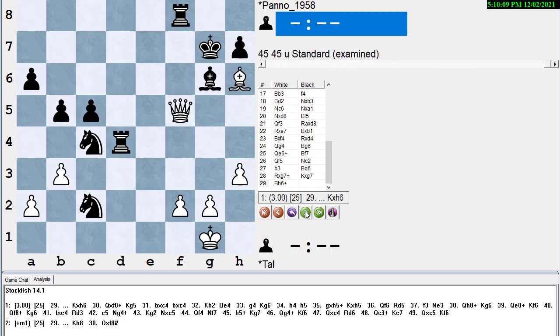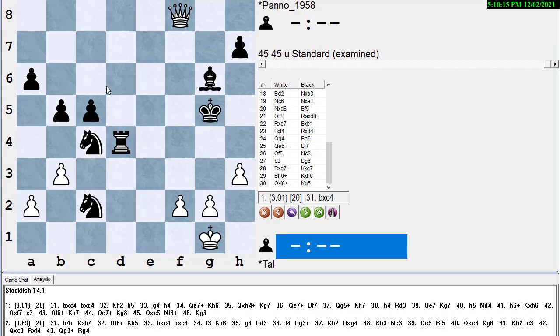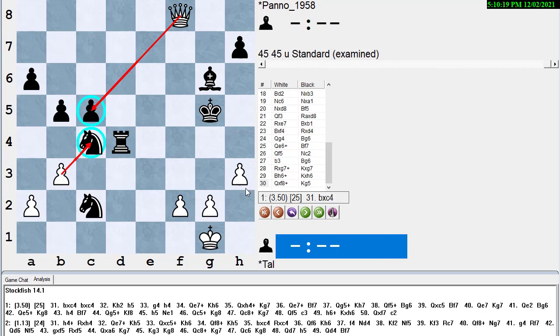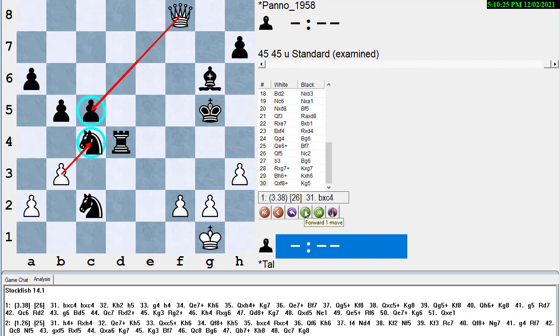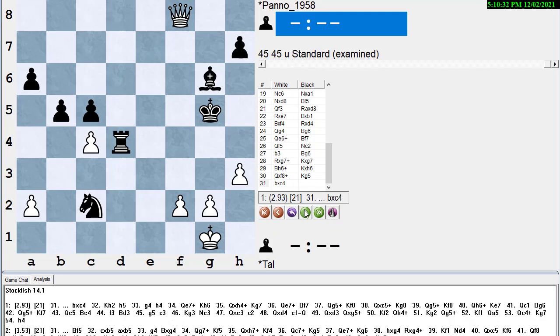King takes, bishop h6 check. That's the whole point. King takes, queen checks, king up. And now he can play queen takes pawn check, but that's not the right idea. The right idea is simply to take the knight. Will Tal figure that out? He's getting a little low on time, I guess, because they're probably playing 40 moves in 2 hours. And he does. He correctly takes the knight with a big, big lead.